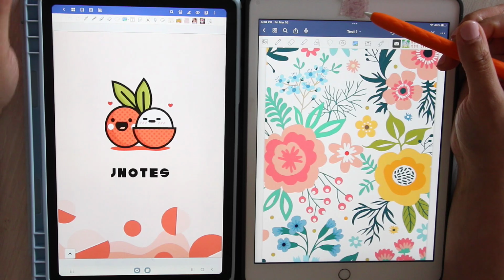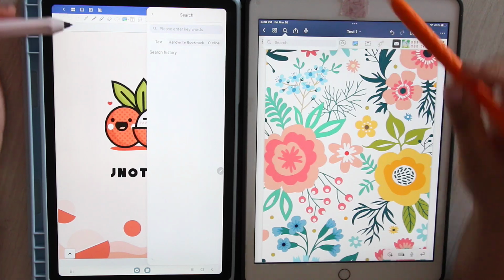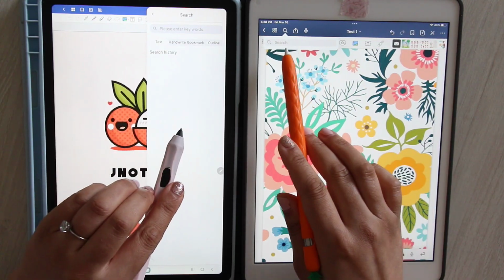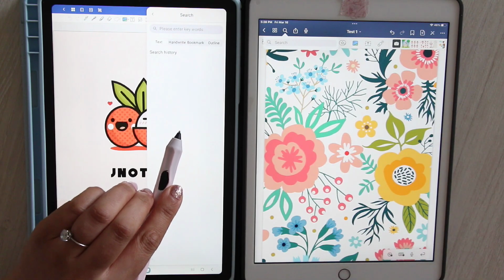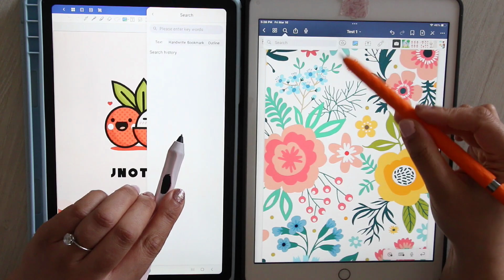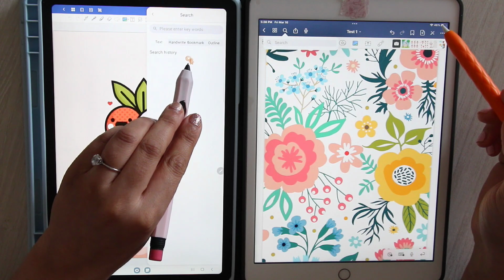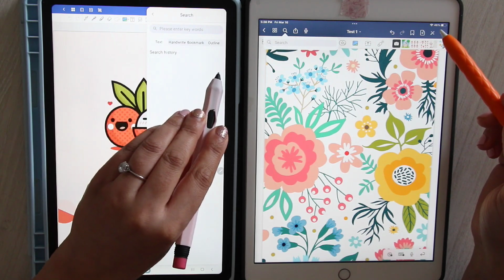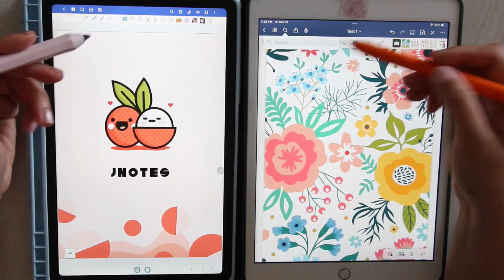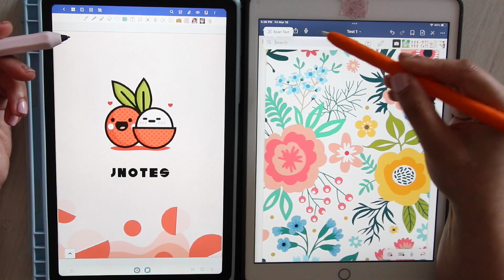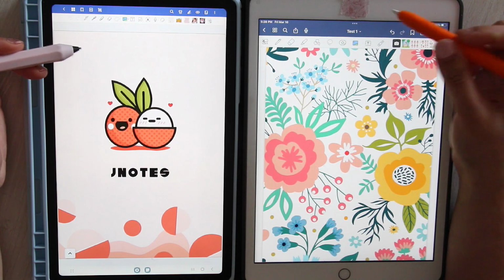All right, so the next thing is going to be the search, which both of them have. You will just type in what you're searching for. Now with Goodnotes, you'll just search it and it'll pull up everything in that particular category. So if you're searching hand and you have a handwritten document, it's going to show up here. Whereas here you can look through your text, you can look through handwriting, bookmarks, as far as you labeling your bookmarks, or your outlines, which is a little bit more diverse, but I think you're essentially going to get the same thing from Goodnotes. It's just that it doesn't have it where you select those options. So that's something to keep in mind.